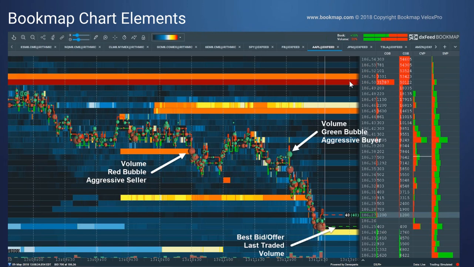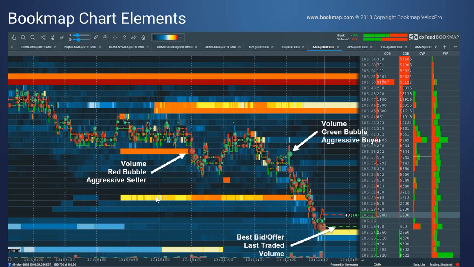And here they are: 31,787 contracts up here. It's the darkest area, dark red. The scale of liquidity goes from red to orange to yellow to white to blue and then to black, so we understand immediately by looking at the heat map. These are the larger players, up here. We take the data in the current market, and to the left of this vertical white line, it's all recorded and transposed onto the chart. That's the heat map. We're looking at the evolution of the order book plotted onto the chart historically.